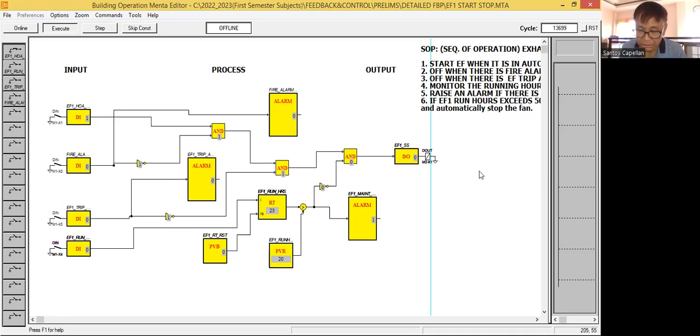Okay, because the consultant will always play safe when they approve your graphics and your schematic drawing, or maybe they will also ask for the logic. Then they will say, you are the expert, you know what you are doing, provide what is not being asked in the sequence of operation. Okay, so as I said, when it is not very time consuming for you as a BMS engineer doing this program, then you can include it in your logic. You are not making any difficult logic here. You are just trying to add something so that you will help the maintenance people in the operation of the equipment. Okay, I hope you get what I'm trying to say here.